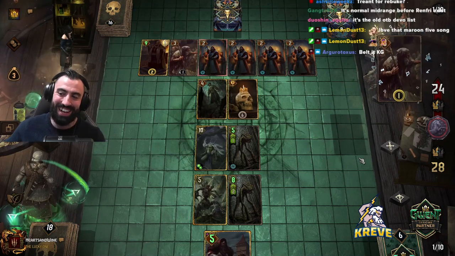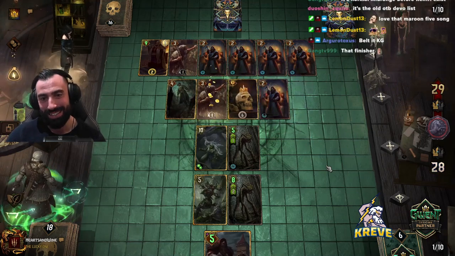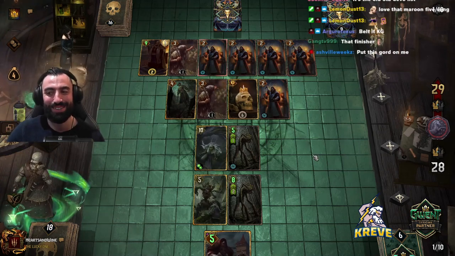Multi-universe. Belt it. Man. That's something that will have you going to sleep really quick. That'll cure your insomnia quick.